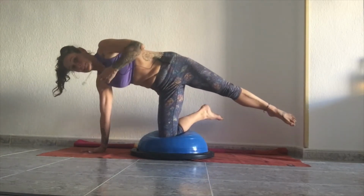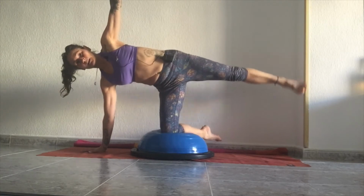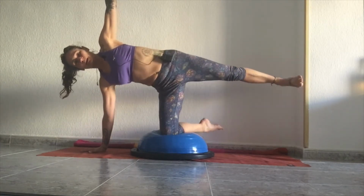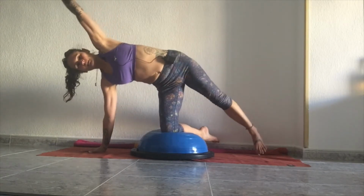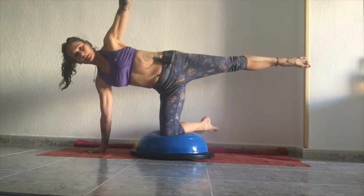So you can see that was badly done because it's challenging. You may want to keep that leg down. When you lift it up, notice what happens to this underneath support hip. It starts going a bit crazy. So we're going to tap, get a nice side stretch and lift.